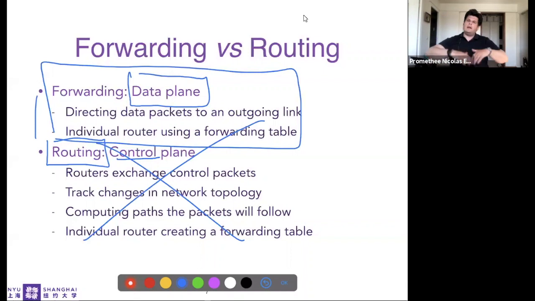Because broadcast is going to create so much traffic on the network that it is not scalable. In the worst case scenario, it's CPU versus bandwidth. So what should I optimize? In our case, broadcast could be very easy, but we don't do it. Okay, so we need routing. But there are examples where you can forward without routing. So those are two different things.